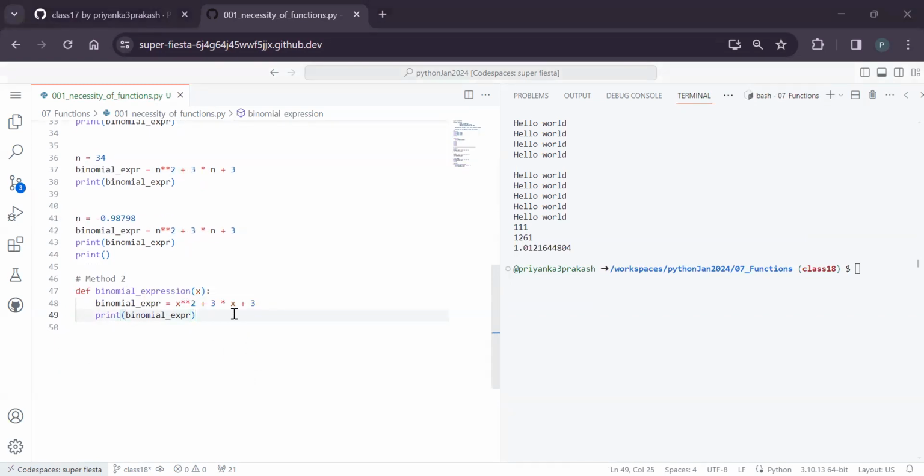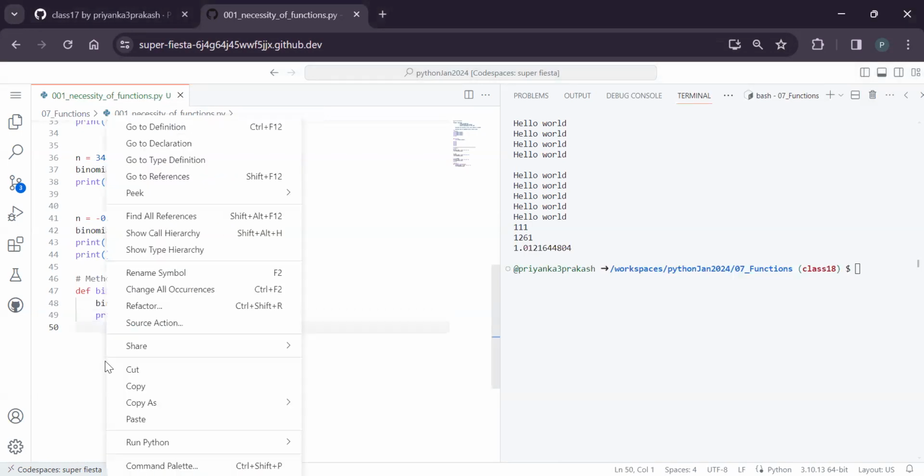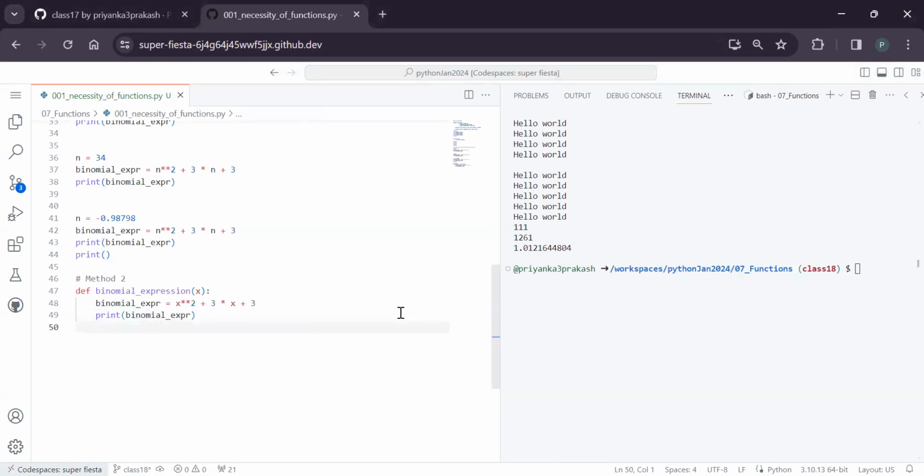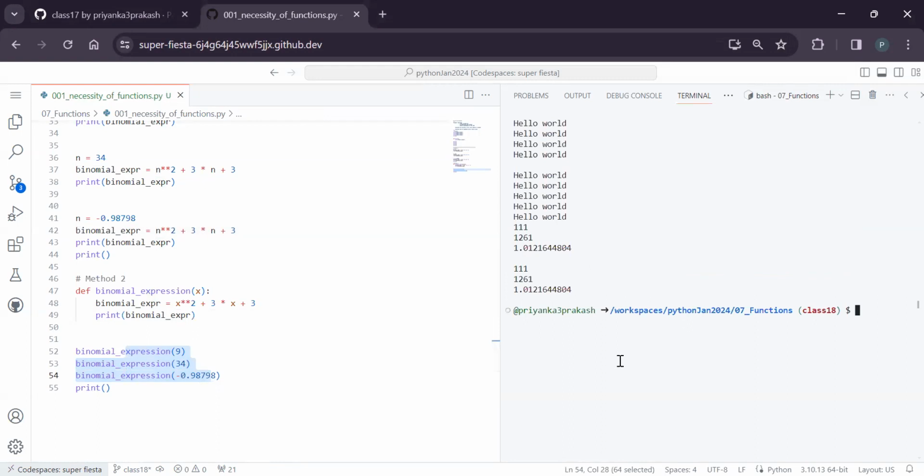Now the point is, instead of repeating the same logic again and again, say the same 3 values you want to execute, you are just making a call to that function with that number. So no matter how large the logic is, you need not worry. We can just reuse things. This is a quick way of doing it, and this is the concept of code reusability.